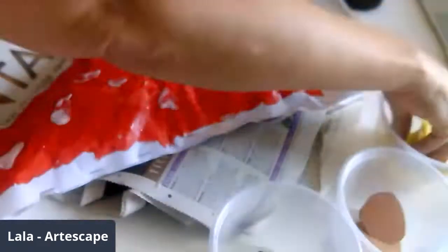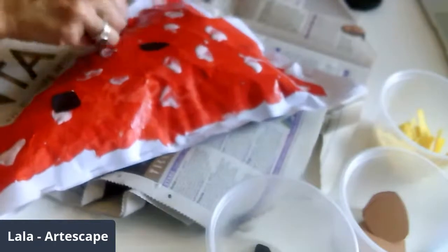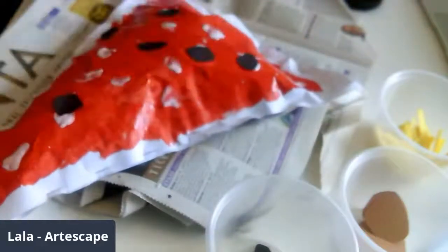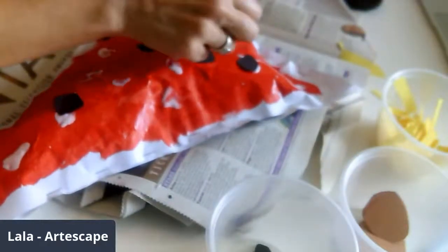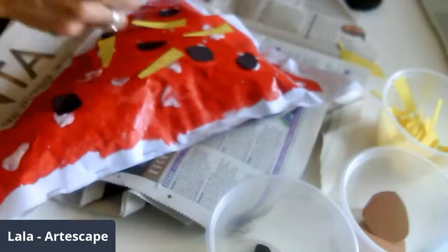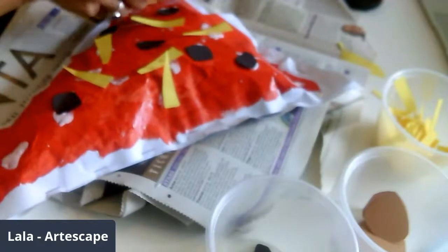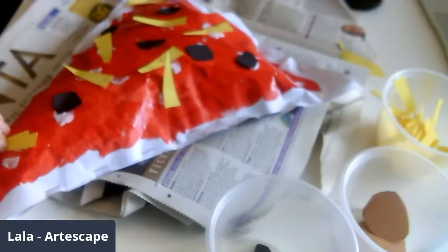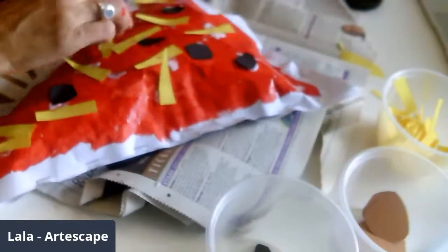So now I'm going to put a few olives on my pizza slice. Here, here, here. Okay, I like olives, so I'm going to put quite a few on. There we are, some olives. And I'm going to put some cheese, like so. Scatter that around the edge. A little cheesy crust. Here we go. Brilliant. Right. Okay, that one's gone flying over there.